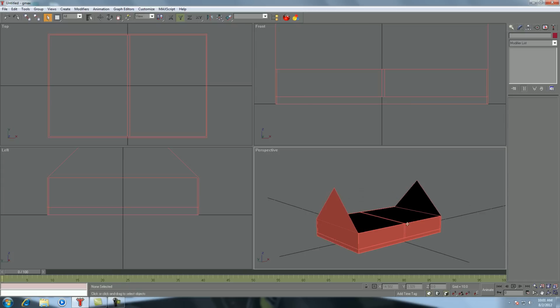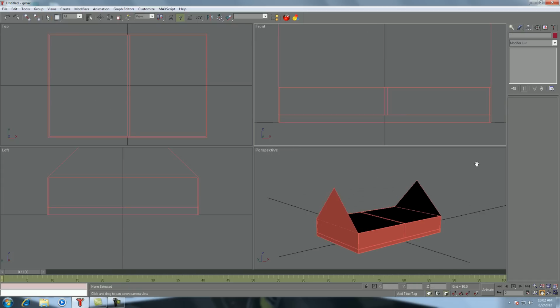Hide selection. And now what we are going to do is we are going to make our door and window. Now you can make as many windows as you want, but I'm going to just make one window and 2 doors.